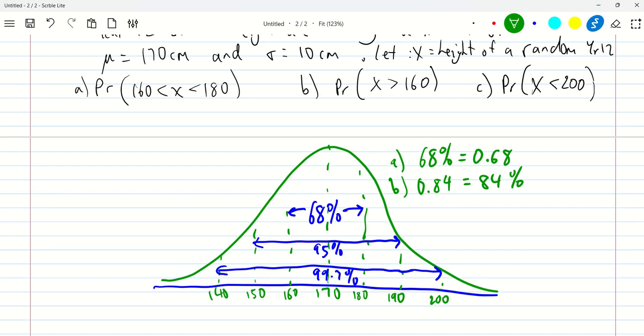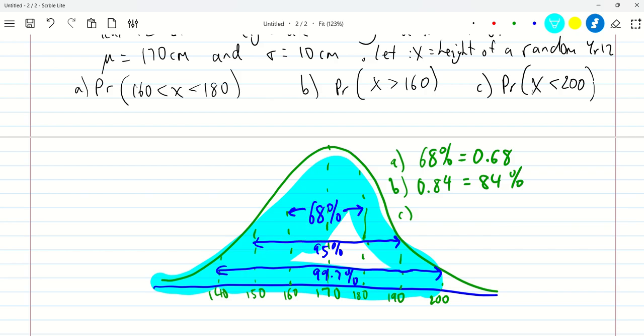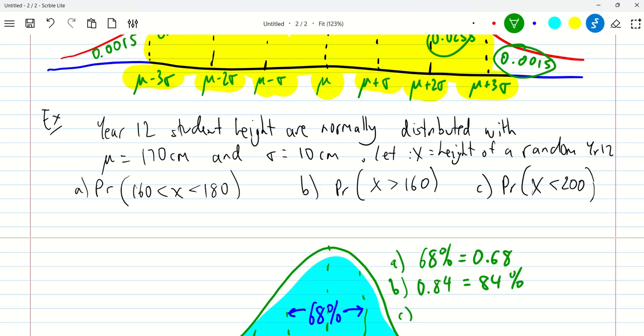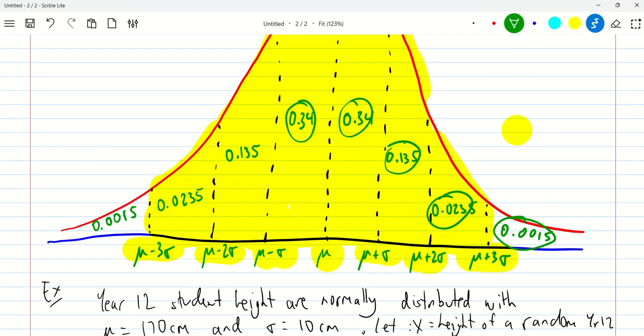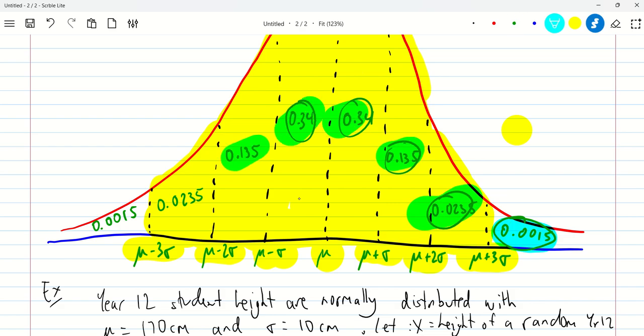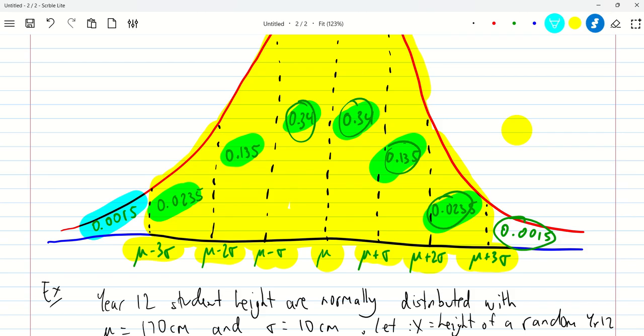Okay, let's just do part C. Have a look at this. What's the probability that someone is less tall than 200 centimeters? So what we want here is this whole area under here up to 200. We want that whole area in there. Now we could add up all of those things. No, I did that wrong. It shouldn't be including that first one. It would be that, plus that, plus that, plus that, plus that, plus that, plus that. That would give you the probability we're after.